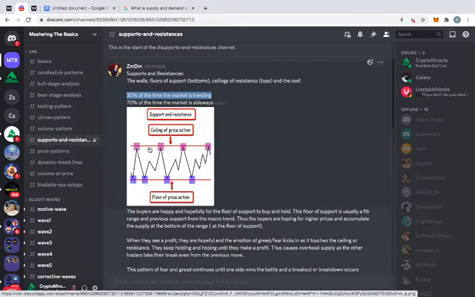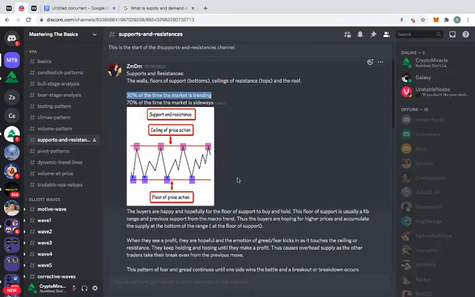That's why I like the daily charts and the weekly sometimes. Shows you a better trend a lot of times. So the support and resistance is ceiling of price action. This is top, top, top, top, bottom, bottom, bottom, bottom, right? Floor of price action. Support, support, support. The resistance, supply selling. And so eventually it'll break out.